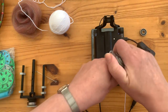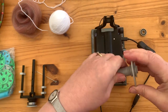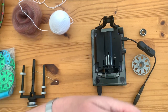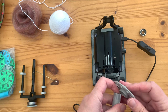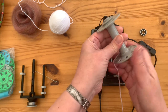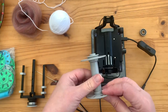The other thing you can do. Yeah, she says it doesn't want to come off. The other thing you can do, so what you can do is sort of trap the end of your leader in the end of the bobbin, and that should stop it spinning round and round and round. Okay, so that should work now.